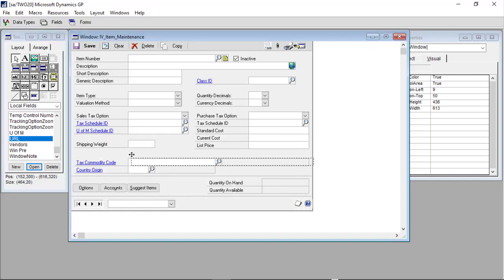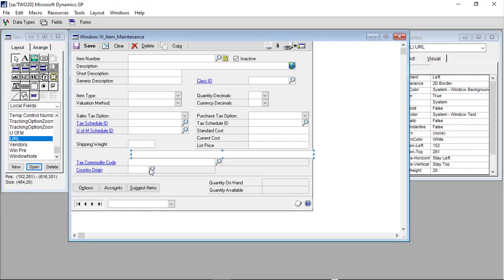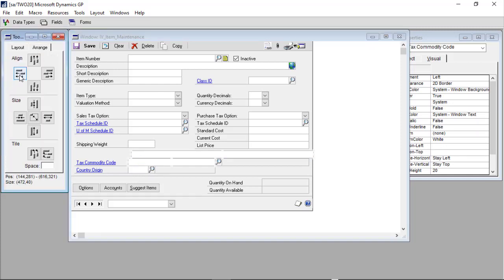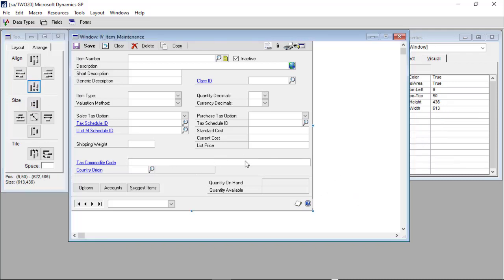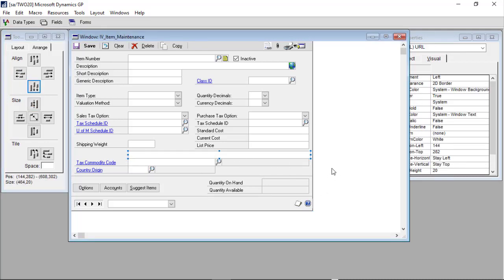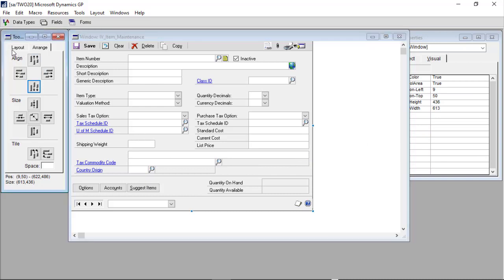So now I can drop my URL field in. I'm going to use the Tax Commodity Code field to help me align it, so I'm going to move it to the left edge. I'm going to move it down. Now I click away and I can just pick up the one field and move it up. You'll notice it's a little bit long, so I'm going to click on the field and use Control left arrow to shorten it 1 pixel at a time. 4 pixels it's shorter, and we're done.